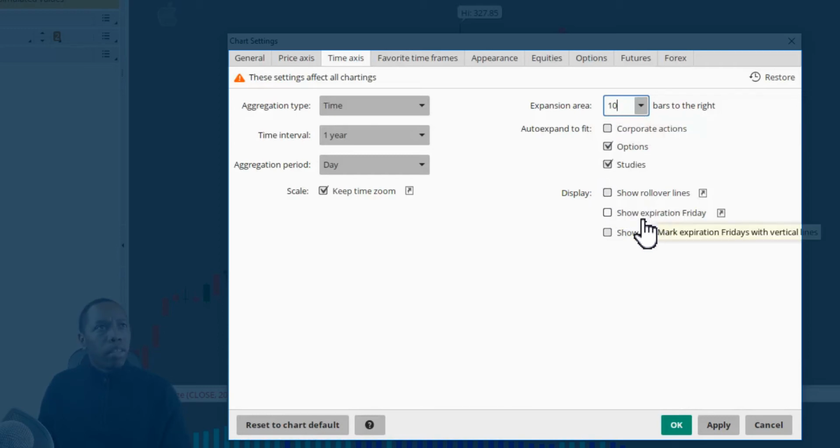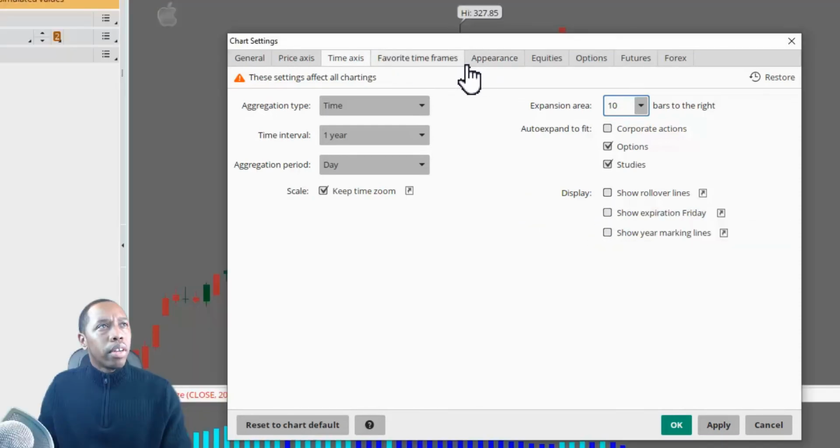And all of this, if they are selected, make sure you deselect these. Sometimes it does have those clicked in, so make sure you deselect those. We don't want those in there. Time frames, we'll cover that in other videos and the courses.